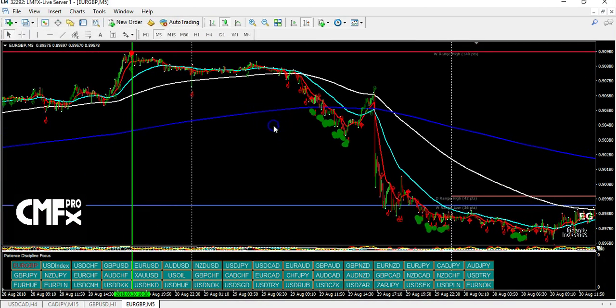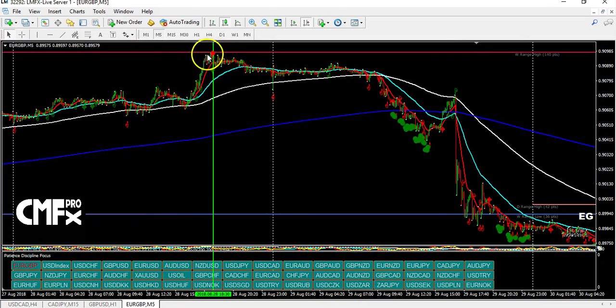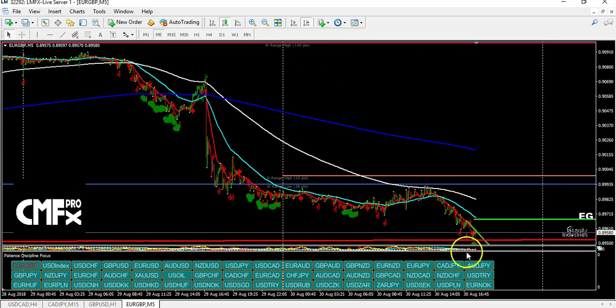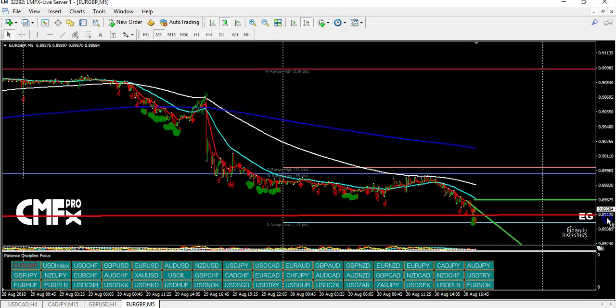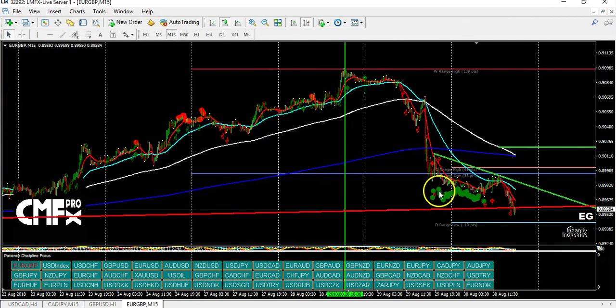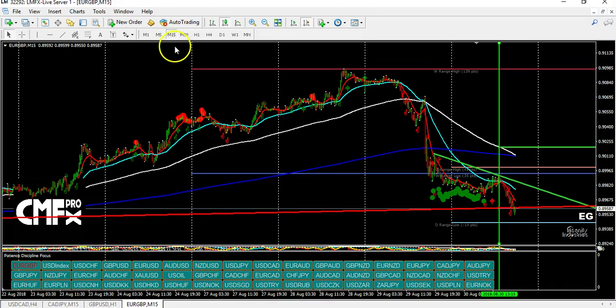Let's see. And there it is. One dot. One exhaustion dot against a weekly level on the M5. And price just crashes to the bottom. And we're at the day range low in this condition right here. So we have a lot of exhaustion riding across through here. And then it trapped traders again. And I'm pretty sure this area here would have been a nice, let's see if we got some exhaustion here on M5.